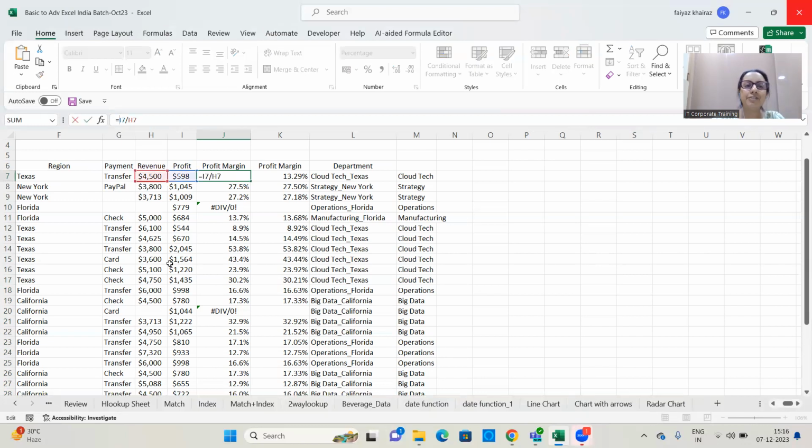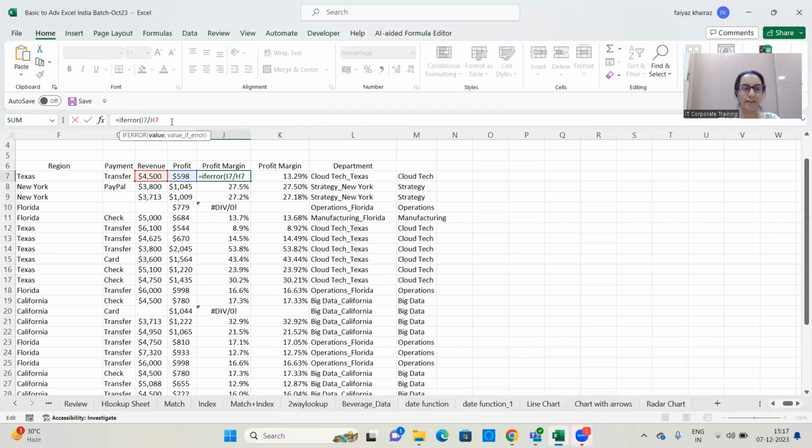Over here, after the equal to sign, I am going to start an if error function. Open bracket, value. Value stands for the answer that you will get through this division. Since if error is a function or a formula, you will always write the if error after the equal to sign.